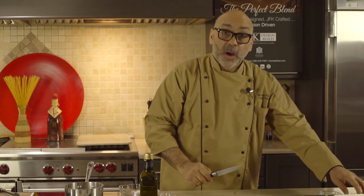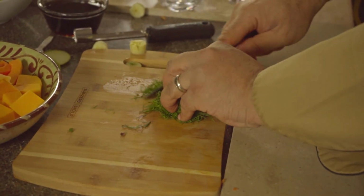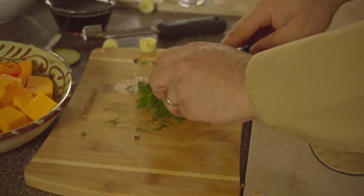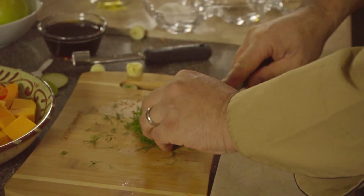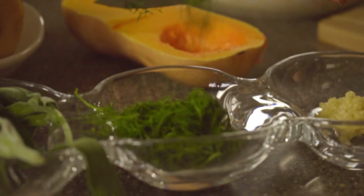Meanwhile, let me get my herbs ready as well. We have some of that fennel fonds that we talked about. Notice today, for the first time you see me cooking, I'm using a very small knife. This is a very rustic dish, and the ingredients that I'm using don't need a lot of chopping. And these fennel fonds are going to be beautiful in this glaze.